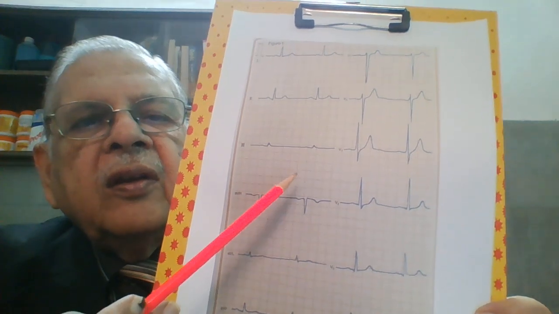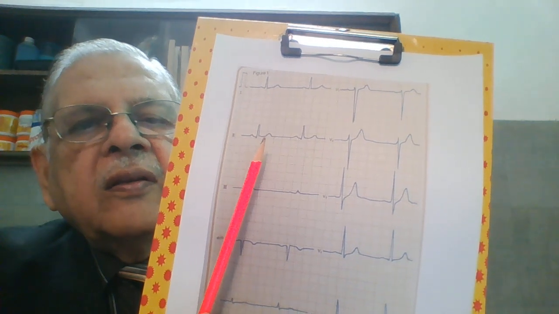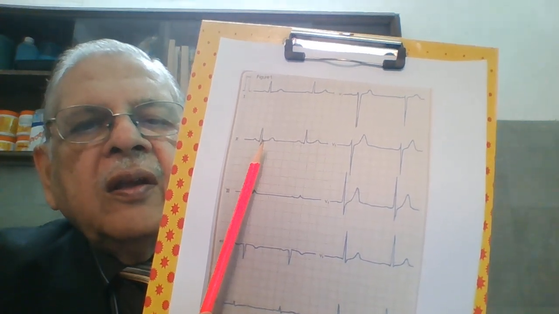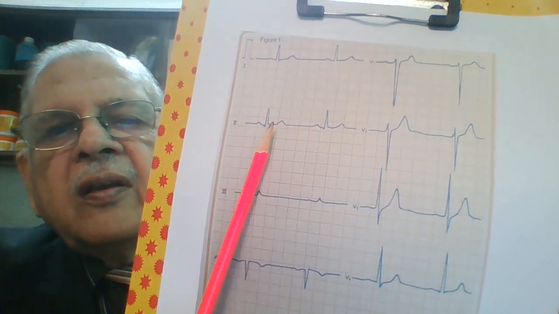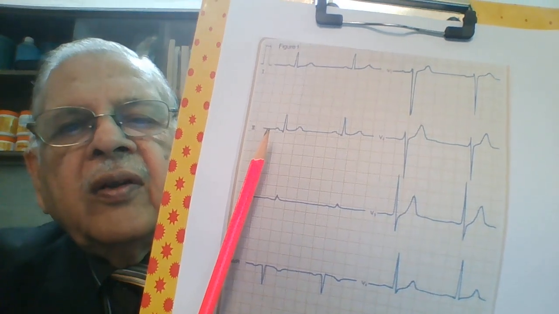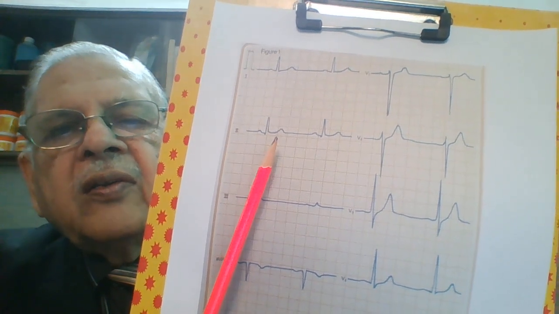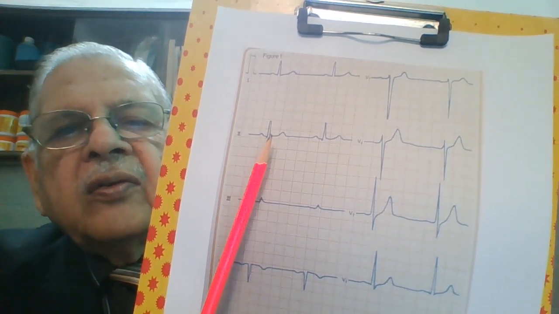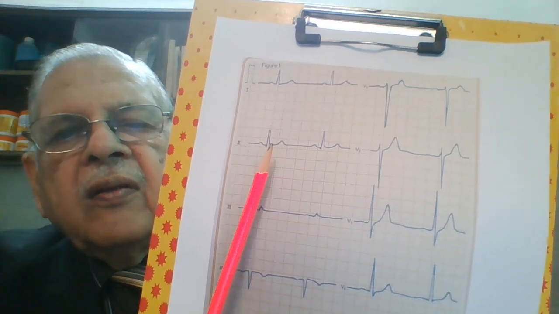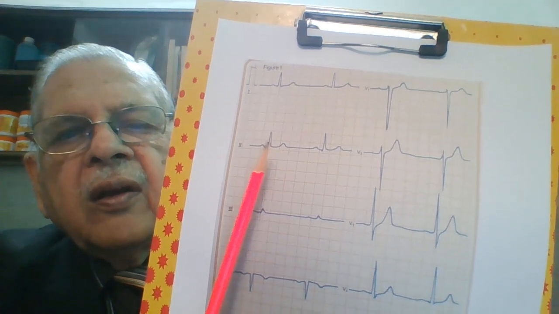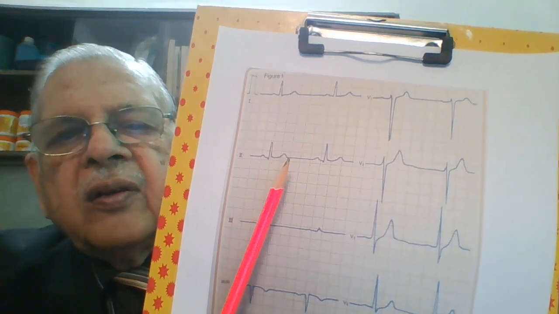So this is the resting ECG. You will note that the ST segment, that is this segment, is at the same level as this baseline. You see, this is the ST segment. This is at the same level as the baseline, and therefore this is a normal ST segment. See this shape also, it goes slightly up to merge with the T wave. The S wave comes down here, and then it starts rising up and makes the T wave.